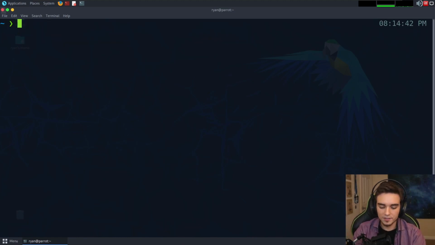Now, some of you might have seen the command sudo apt-get and be wondering what the difference is between apt-get or say apt-cache and the apt command. In a nutshell, apt is just the more modern version of apt-get and apt-cache. Oftentimes they can be used interchangeably. For example, apt-get install is the exact same thing as doing apt install.